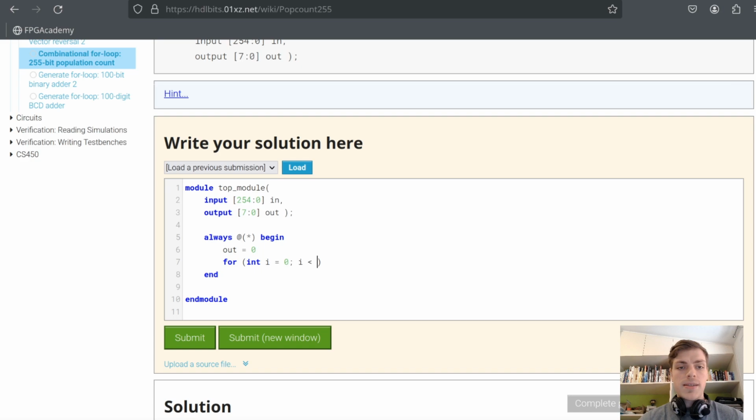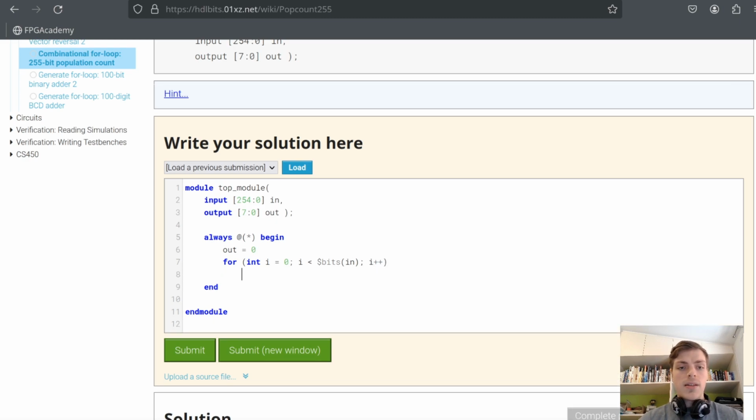i will be less than the number of bits in the input, i++. And here we can just assign out plus equals, or out equals out plus in[i].